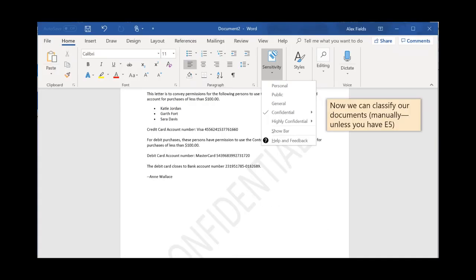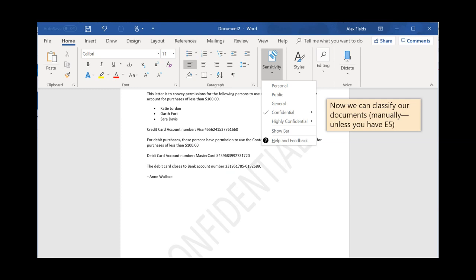What it looks like in Word, or Excel, or any of the apps basically, is like this. There'll be this big sensitivity button. You just click it and you'll pick which label you want, and that can apply various things. In this example, I've modified the template so that there's a watermark that says confidential. So if I pick confidential, it literally gets stamped confidential. As well, in the confidential label, we have the ability to encrypt, so it's not possible to take this document and bring it to some other place and let someone else open it. You have to be a member of the organization to get into it. You have to sign in to the app in order to read this data and decrypt it. So that's how that works.